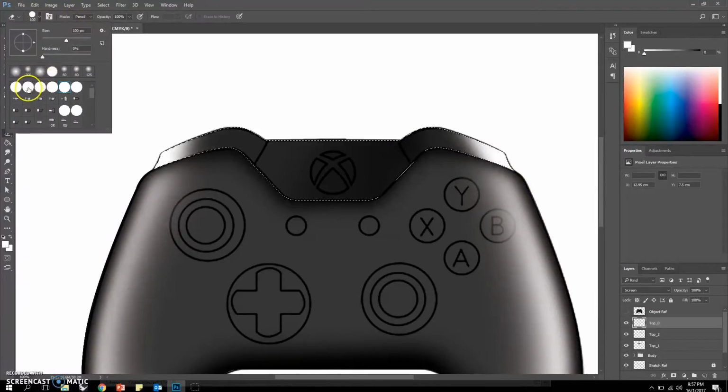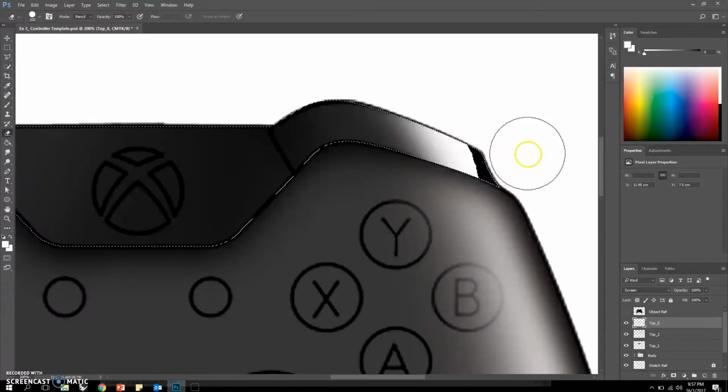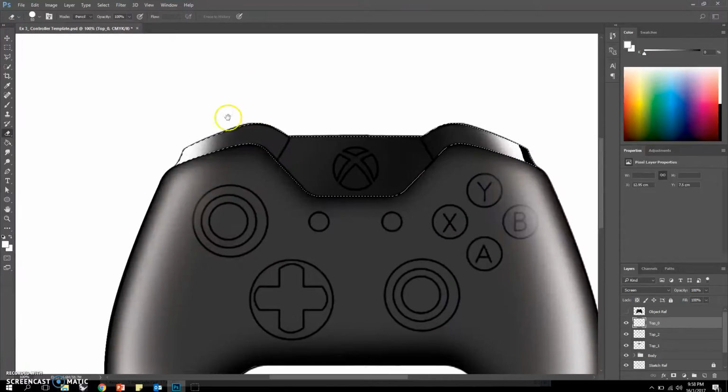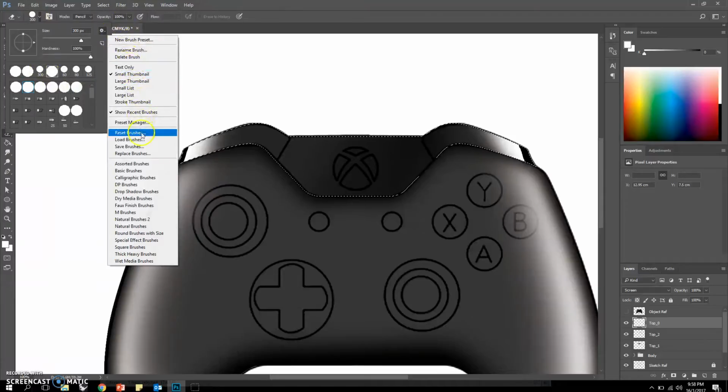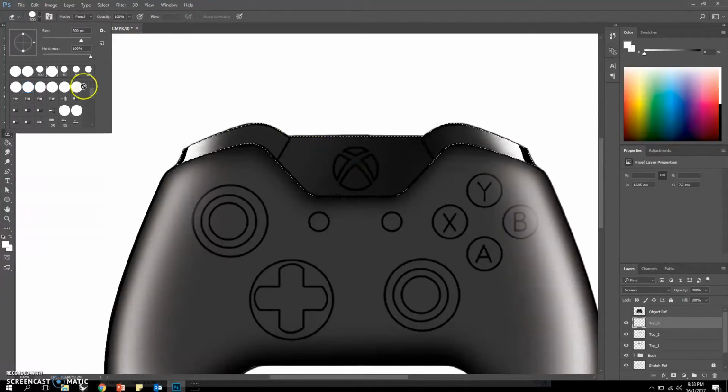So now we can always use a brush to delete a bit the sides. Okay, let me reset my brushes. Okay.